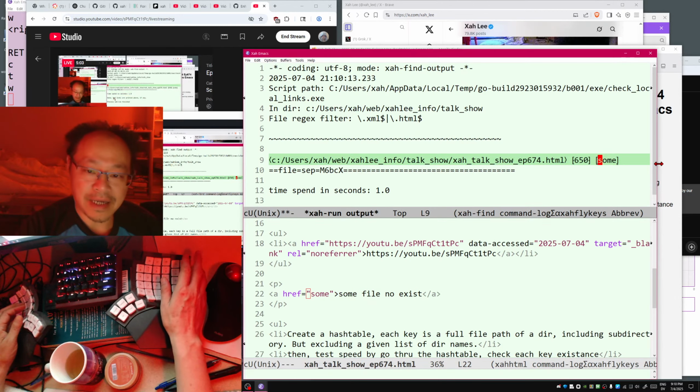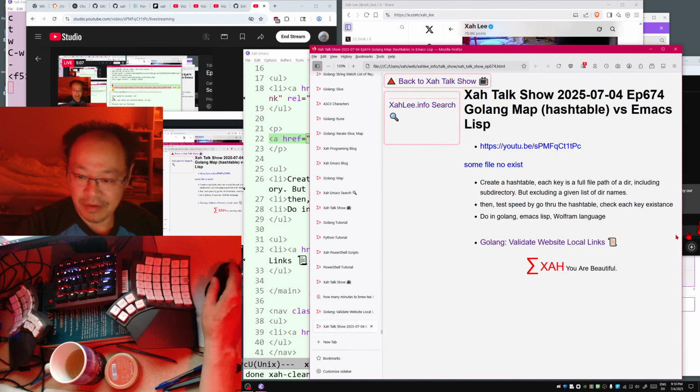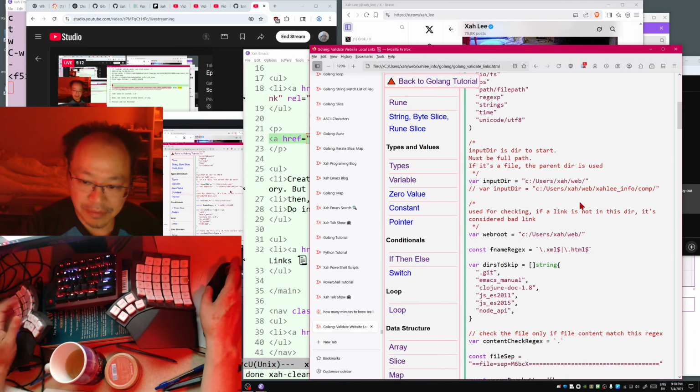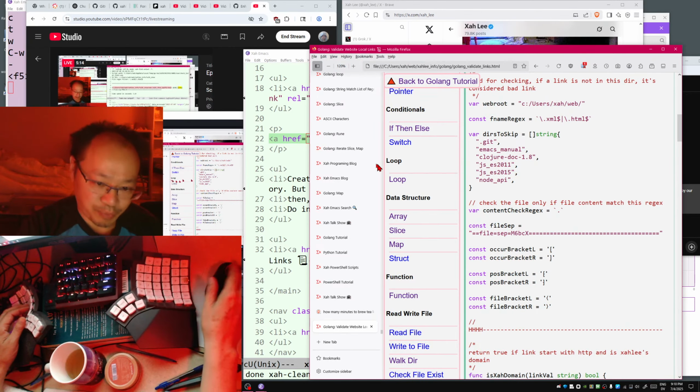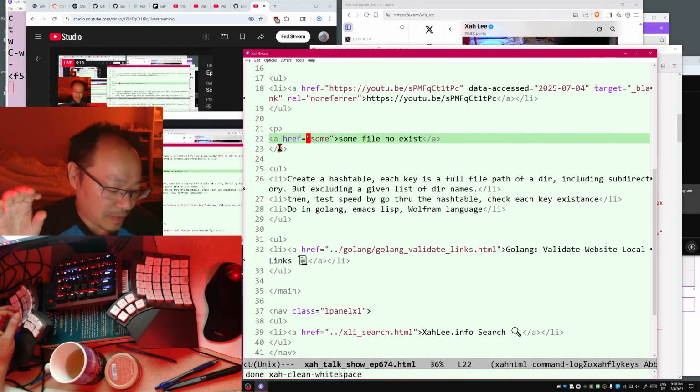So that is this Golang script. You can go to my website and find it. I just updated it. But this script is pretty slow. If I do this on my website, it takes 40 seconds.